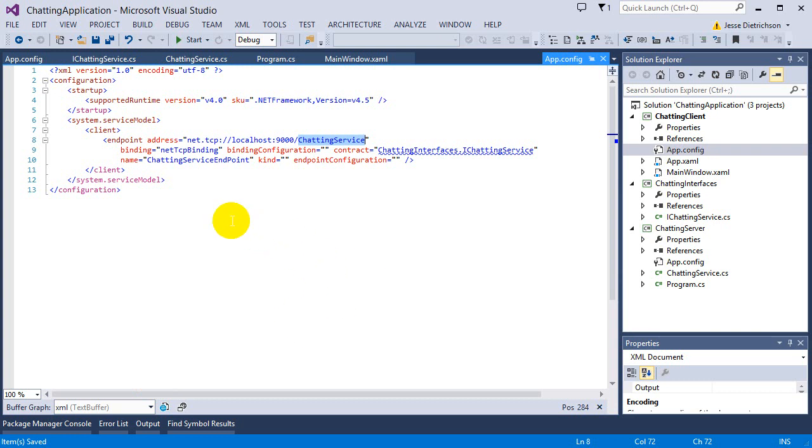So now this is where it's going to get a little tricky. We have not seen this yet in any WCF video that I created. So basically, we're going to be creating a duplex communication. And basically what that means is we want communication from both the client to the service, but then the service to the client. We have not seen this yet, so let me explain it first. In all the things that we've done in the WCF series, it's always been that the client makes the call to the service, and then the service can return a value back to the client. But that's it. It's always client to server.